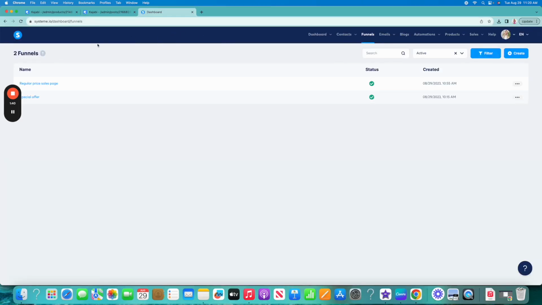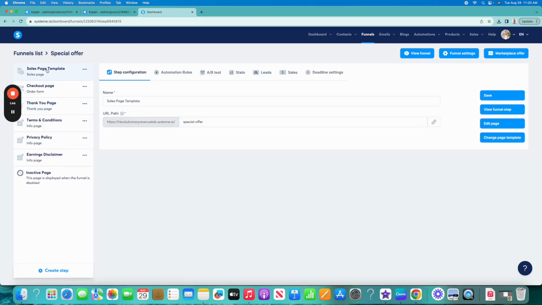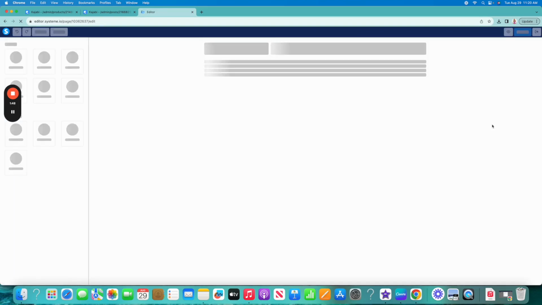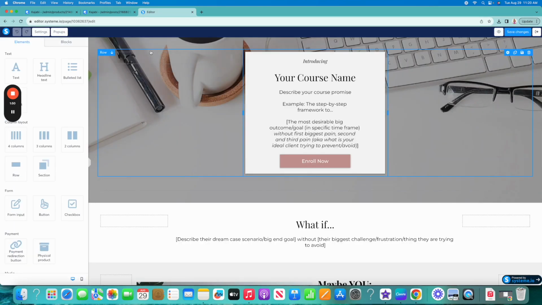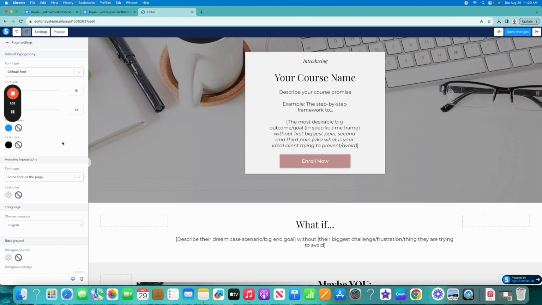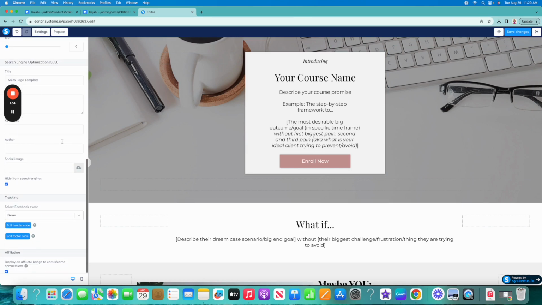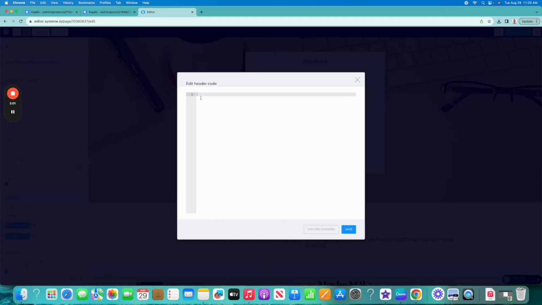Once you're in system.io, click on the special offer sales page, edit page, click on settings, scroll down, and here under tracking, click on edit header code, and paste the code here because we want that deadline countdown timer to be visible on the sales page.